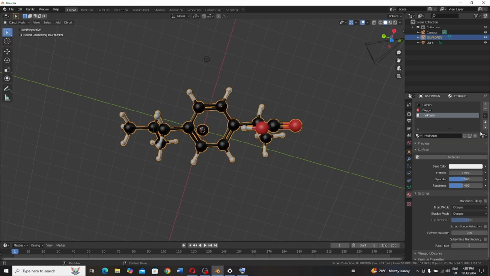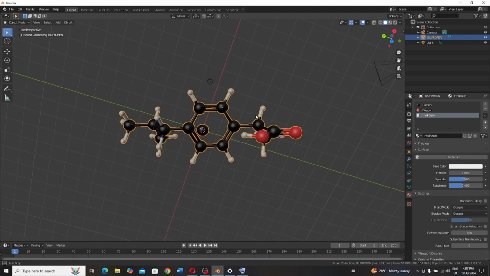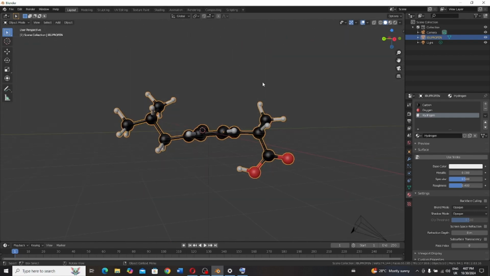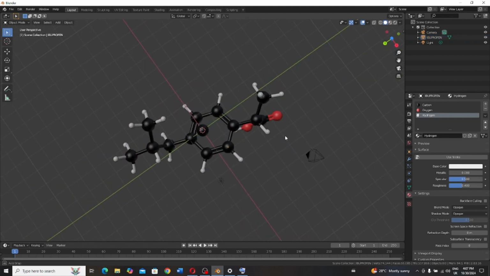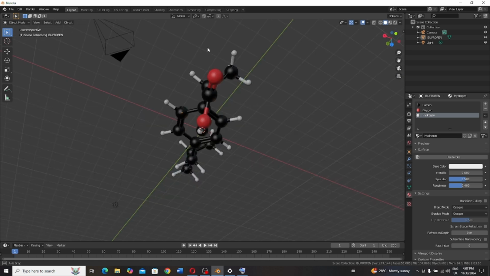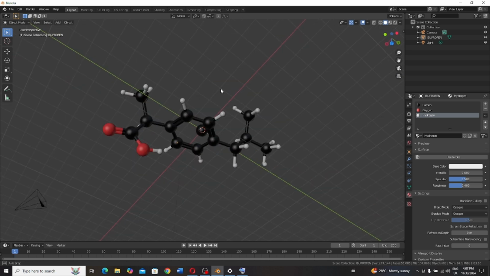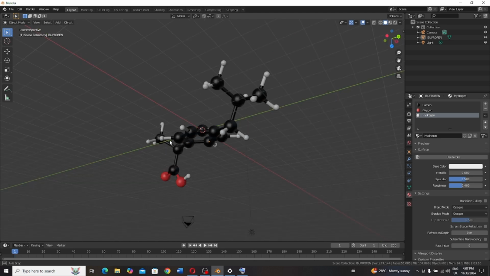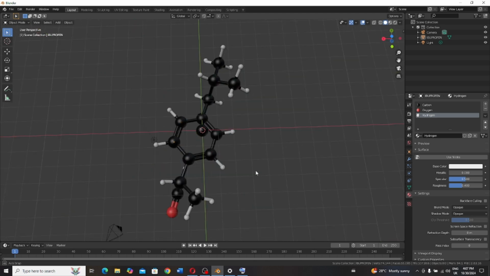Object mode. Now this is your final object. Your final molecule. See, this is ibuprofen.